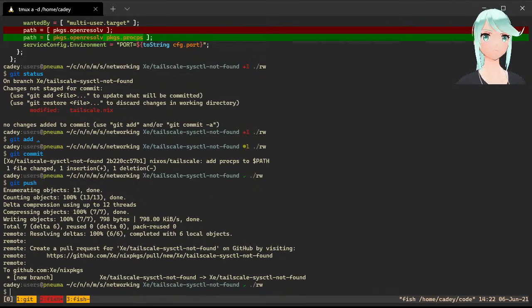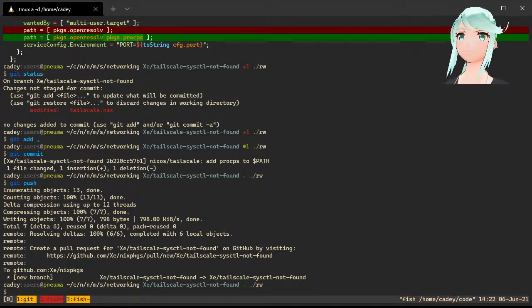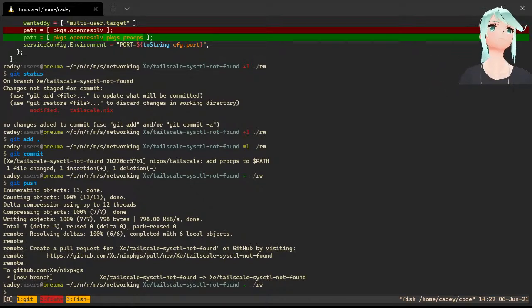Cool. So I go up here. I am not gonna show the sign-in process. Of course, the security key failed.